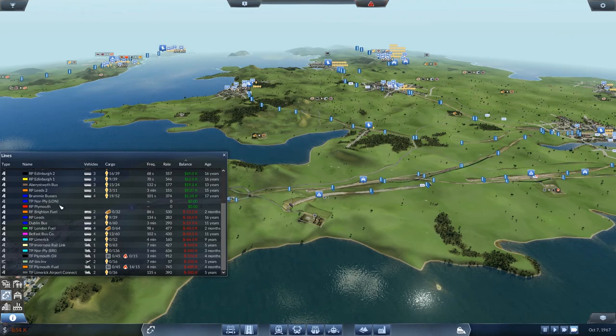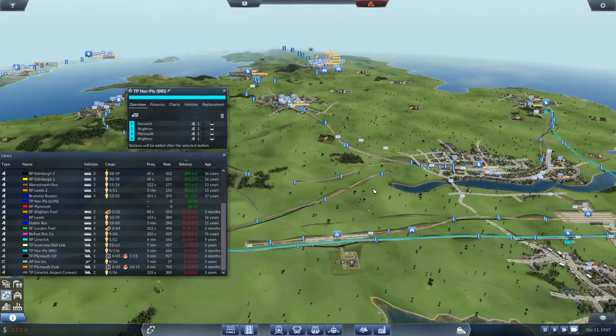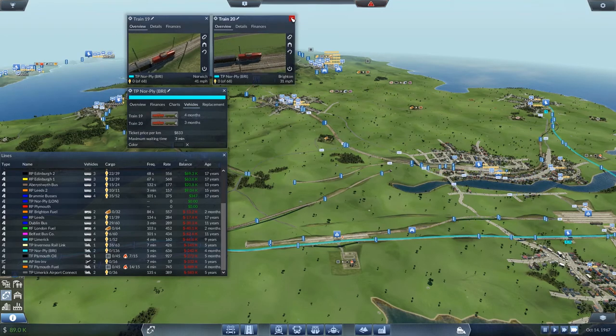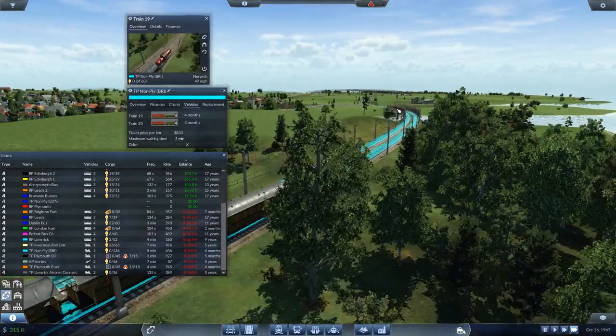Did I put 2 on the Brighton line? I think I did. Where is it? TP there. Yes, I did. Well, that's a bugger. Okay. Let's find one of these trains. Where are you? You are nowhere near. And neither are you. Okay, let's follow you, I guess, then.